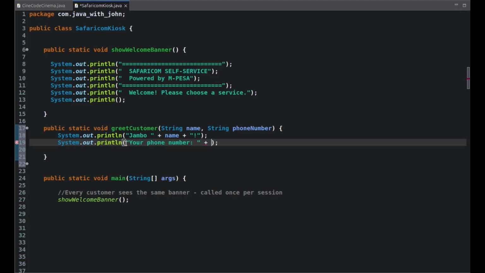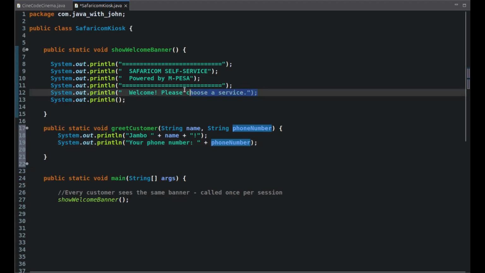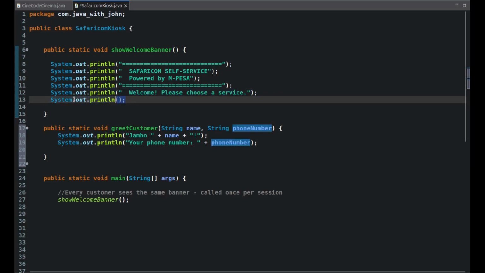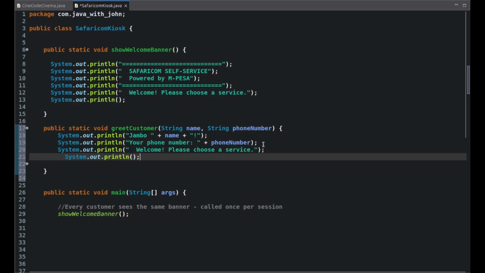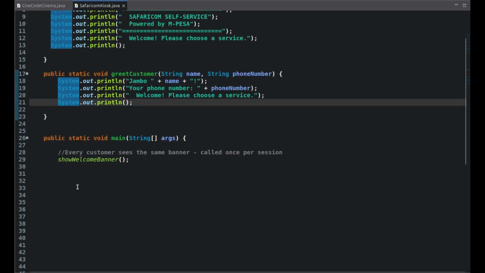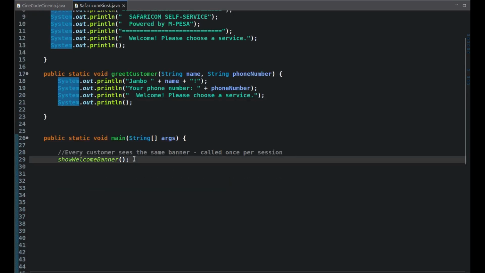Then we can also concatenate the phone number there, and then we can now display this for them to choose a service. One might be buying airtime, the other one might be buying data bundles, but they're still using the same kiosk. So with that said, we can come down here and go ahead to invoke the method.